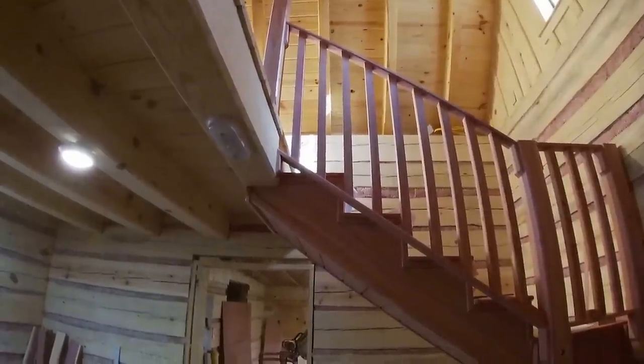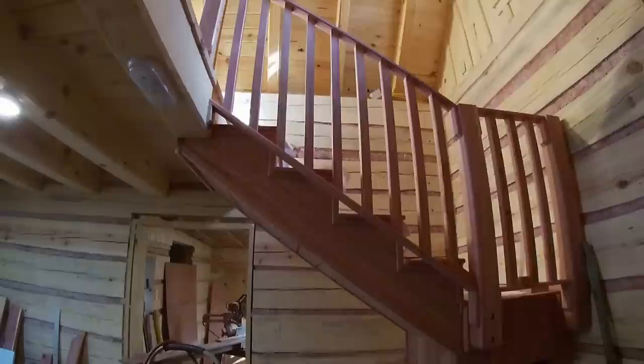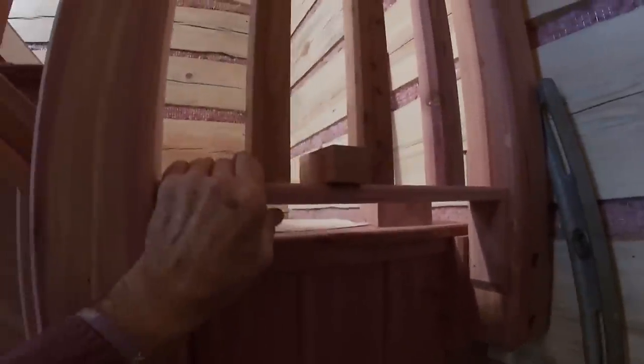Okay, I've got the spindles set in there, and I'll try to explain how I keep these on a certain center where the last spindle is. I like to have the same distance in between these two and have the same space. I like to keep it symmetrical. The way I do that, I have three spindles here, and they are 1.5 by 1.5 inches. I add up the three spindles, which would be 4.5 inches, and I subtract that from the length of this board right here, which I'm going to say 17.75.